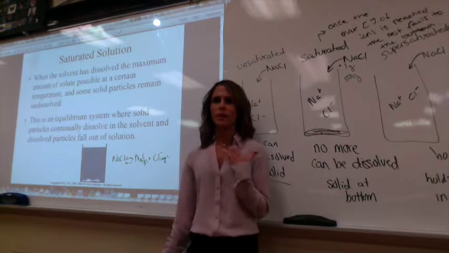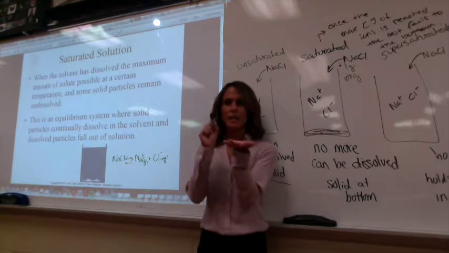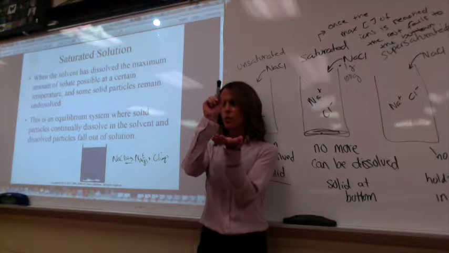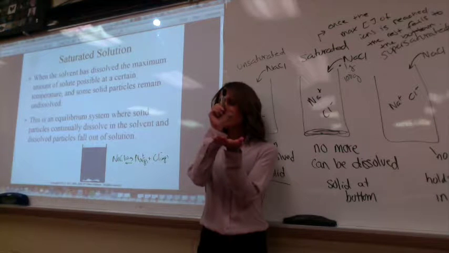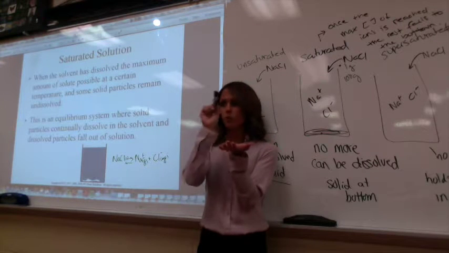So we don't really ever see that occurring. We just see solids sitting at the bottom, right? But it is actually going into solution, forming ions, and then the ion concentration is too large, so it falls back out of solution into a solid, and it does this sort of repetitive pattern.